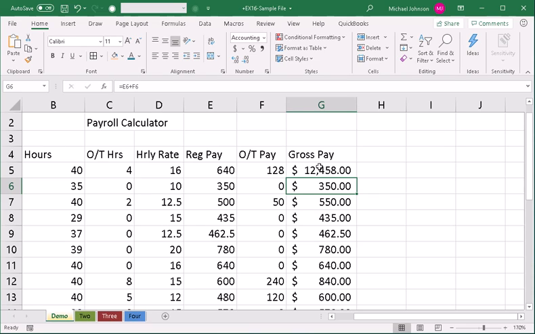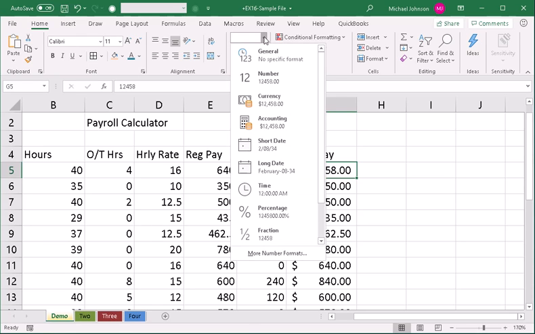So here it's right back to that dollar symbol again. So how do I get rid of this formatting? Because when I click on it, you can see up here in the Home tab under Number that it is currently set up to be accounting. So how do I get it back to General?